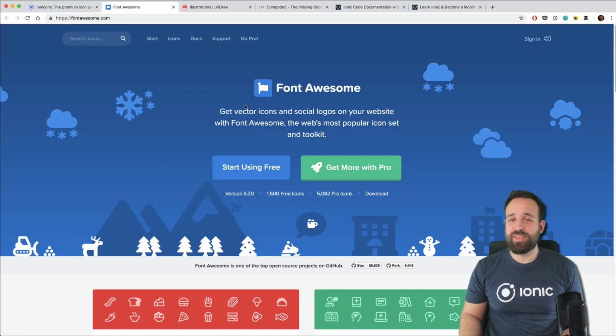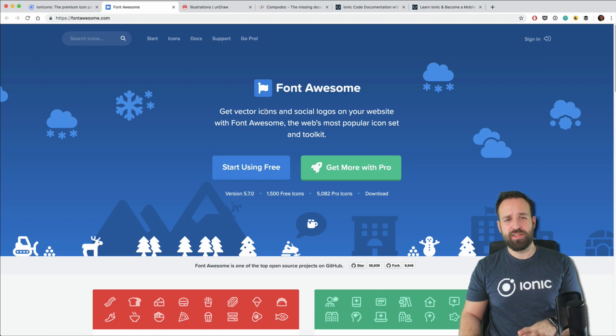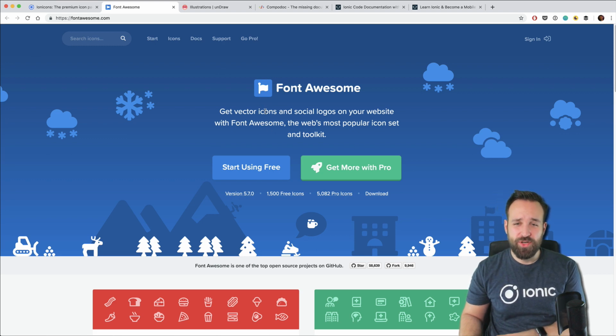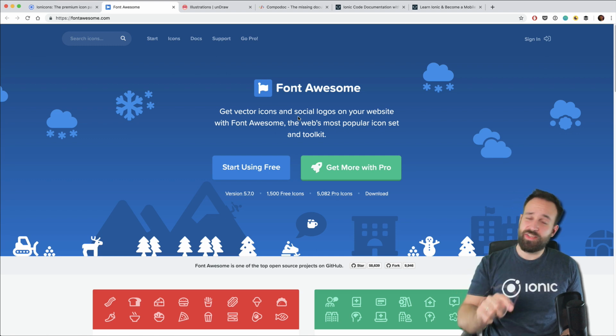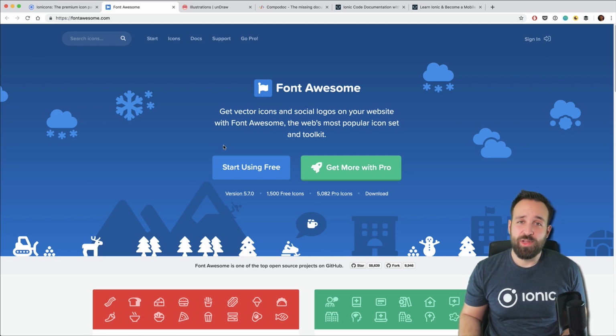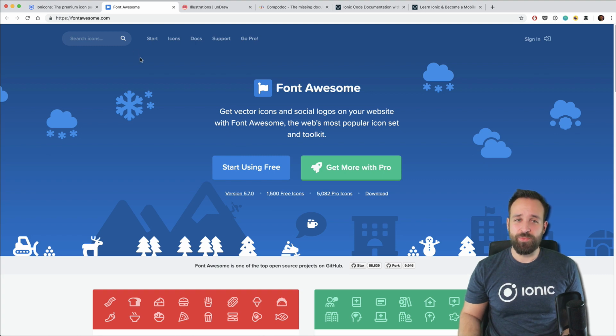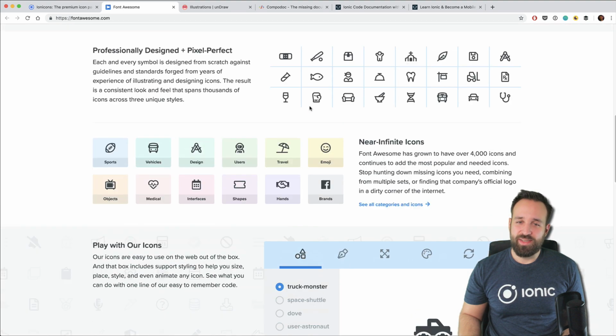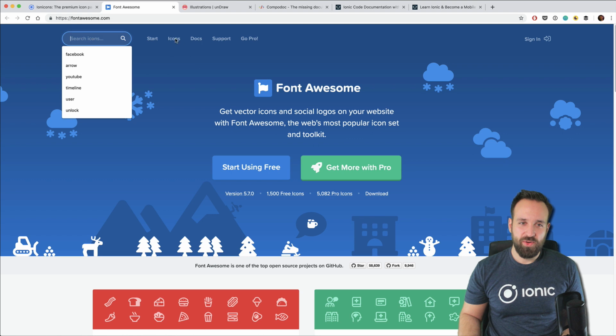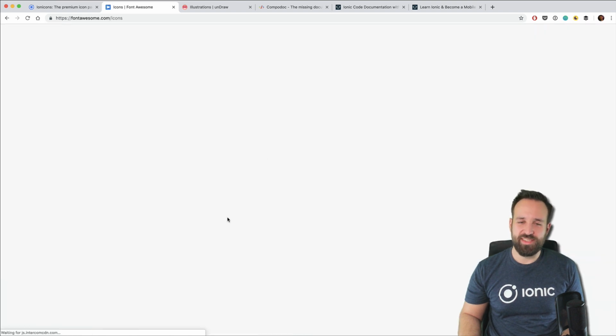In that case, you can still use the good old FontAwesome inside your app. I got a cool tutorial on the topic of including FontAwesome with your Ionic 4 app. It should be linked somewhere below the video or in the related tutorial to this video, of course. And in here, you should really find all the icons you need.